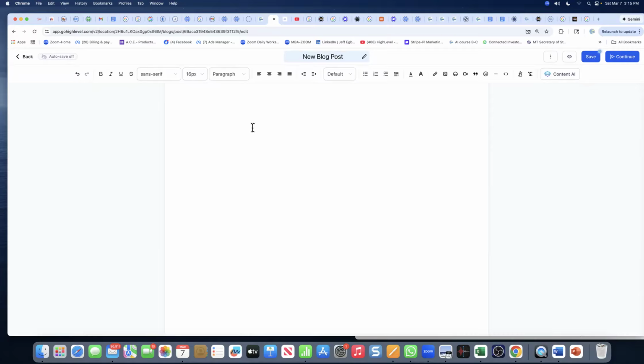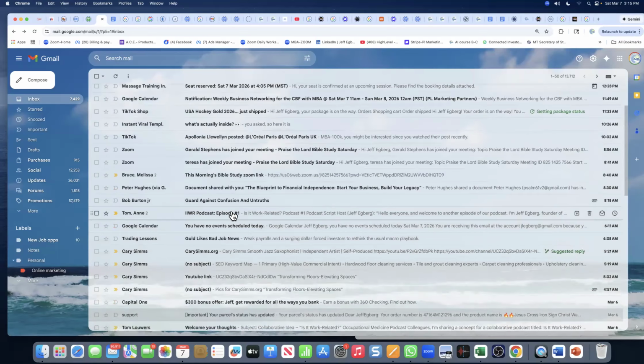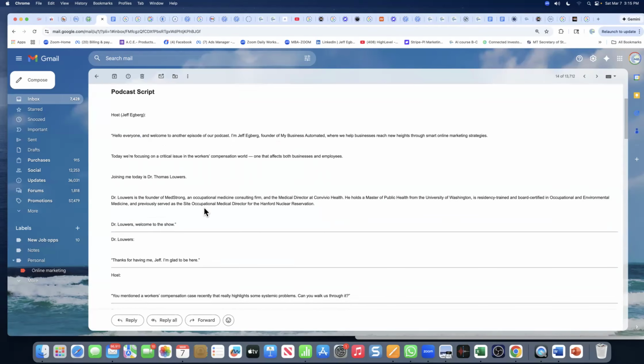But once you're in there, you can cut and paste into this. So let's say you go to your, in this case, let's do ChatGPT. And just for example, here we're going to do, well, why don't we do, I've given you a blog. Why don't we use it? Okay, did you email it to me? Yeah. That's the podcast script.